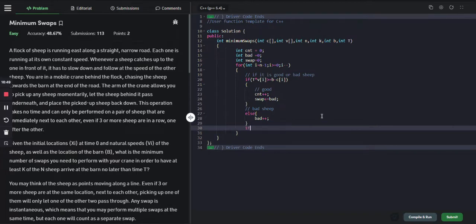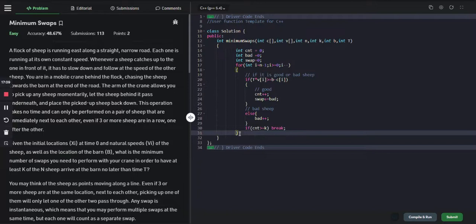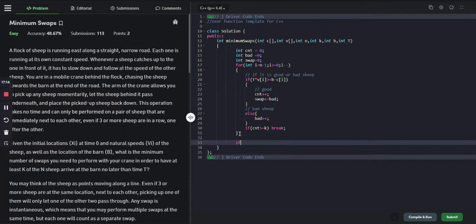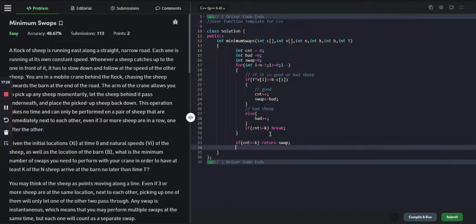And also, if our count is greater or equal to k, if we got k sheep reaching the destination, I can break this loop, because then I don't care about the rest of the sheep. Now, what I can return here: first I will check if the number of sheep reaching the destination is greater than or equal to k, then we will return the number of swaps we required. Otherwise, we can say that it is not possible and return -1.